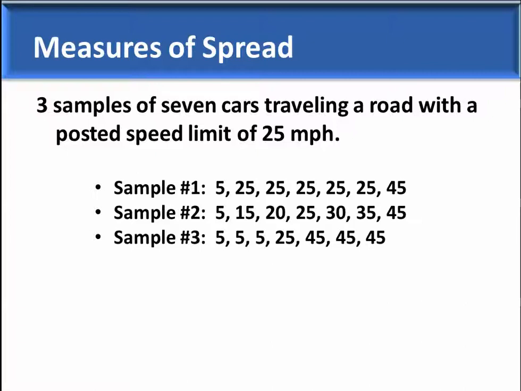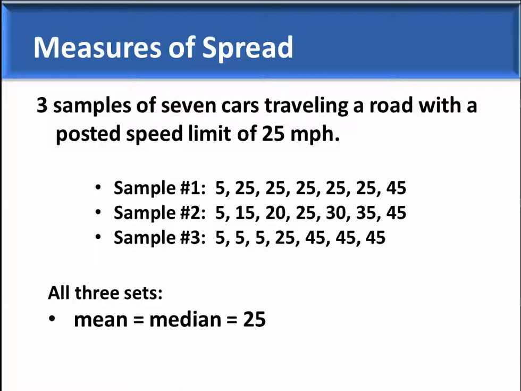And as you can see, in all of these examples, if you did the math, you would see that the mean and the median are all 25 for all 3 sets. The range is 40 because all of them go from a minimum of 5 to a maximum of 45. And all of these distributions are symmetrical. So none of this really gives us any information about how those distributions are different, although we can clearly, looking at them, see that they are very different. So we're going to use this to talk about standard deviation and how that measure would actually, in one number, describe for us the difference in these 3 sets of data.